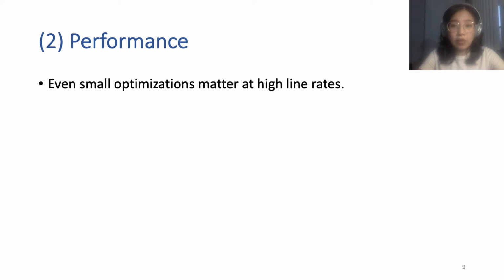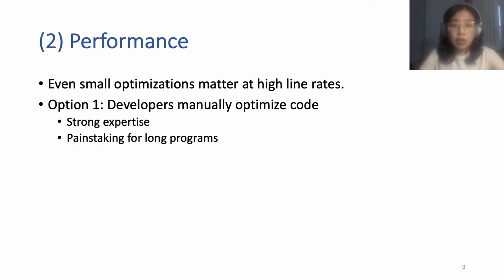The second problem is about performance. We'd like BPF programs to have excellent performance, because at high rates, even small improvements can lead to significant CPU cost savings. One approach is to have developers manually optimize BPF bytecode, but it requires developers to be familiar with BPF. If the program is long, this is painstaking work.